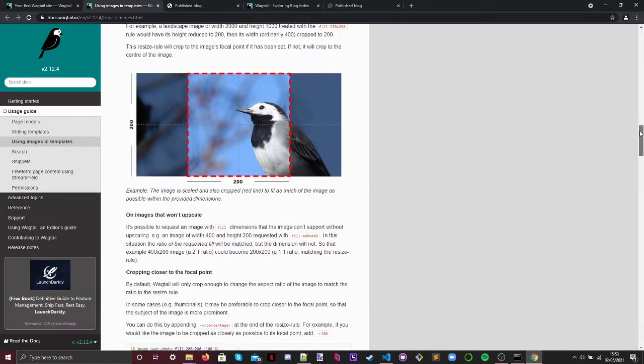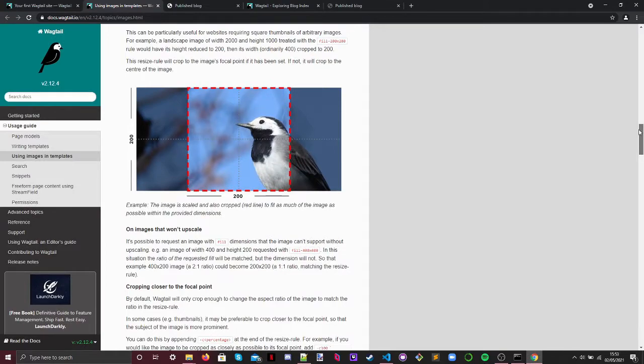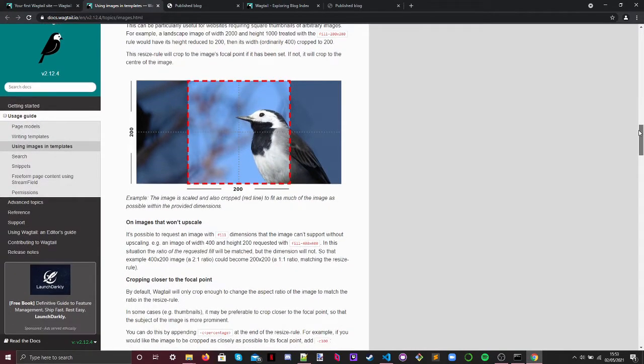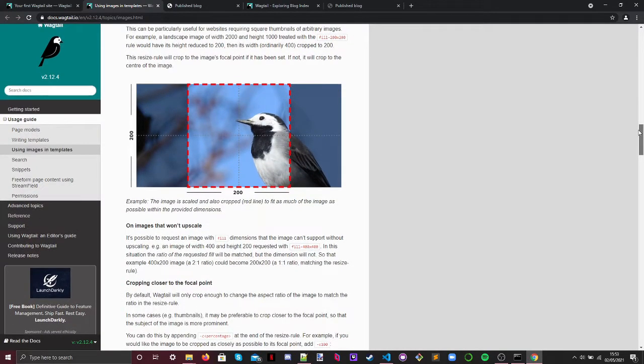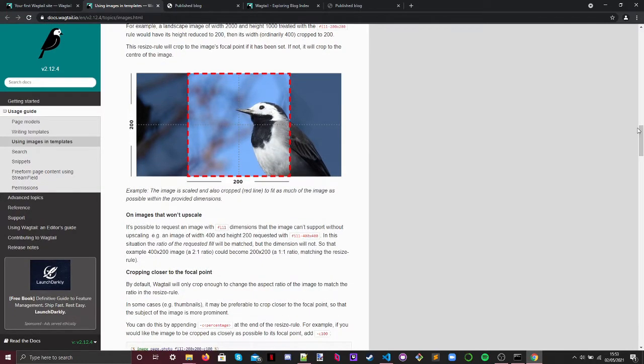One thing I want to talk about before I discuss the thumbnails and the use of resize is that not all images will upscale as intended. When using the fill command, it is possible for you to define a fill of 400 by 400 pixels, and then if you inserted a 400 by 200 image, it might not actually resize to be 400 by 400 as expected.